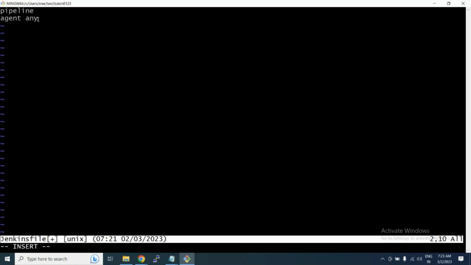Suppose I don't want this Jenkins job to be executed on all the slaves, maybe I have created a dedicated slave for my team. Then you can define that particular slave name also. Instead of the slaves, suppose you want to use some Docker image to be run as a slave. If you already learned about Docker, you can reuse the Docker image as well. So these are the three options that we can utilize depending on the use case. For now, I'll be going with any, and followed by here, you can define some steps.